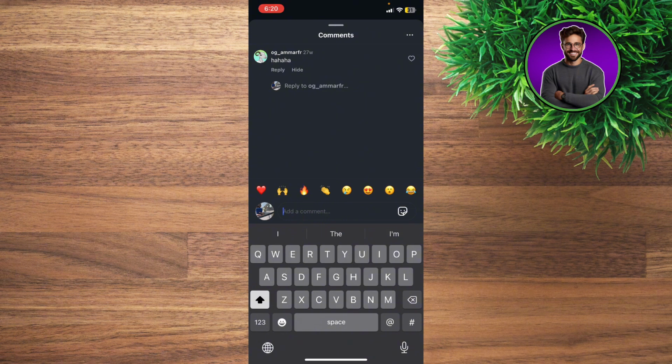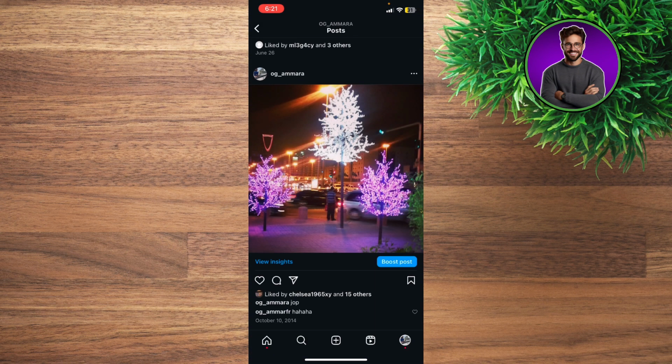But if you want to delete a bunch of comments at the same time, fortunately for now you won't be able to, except by using a third-party app, which I don't recommend. But if you have to, go to a third-party app, or else you could just go ahead and swipe left and delete that comment by clicking delete, and that comment will be deleted.